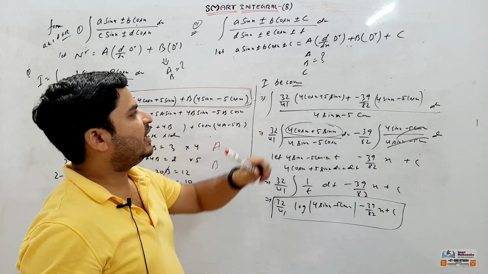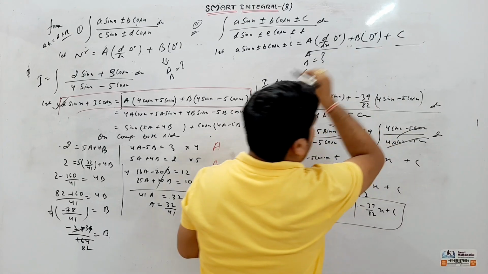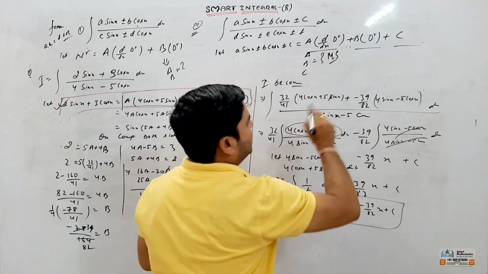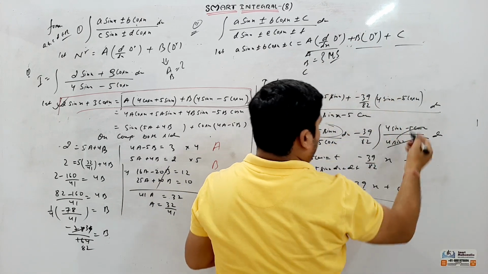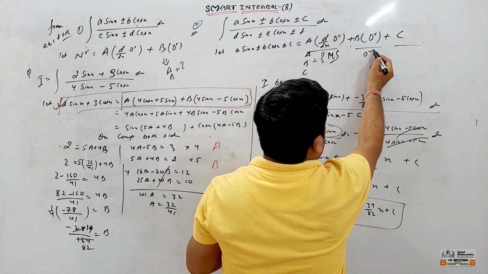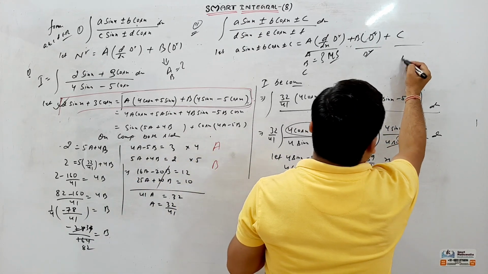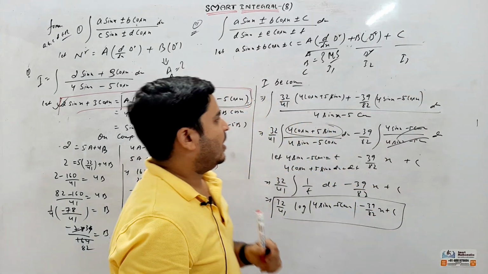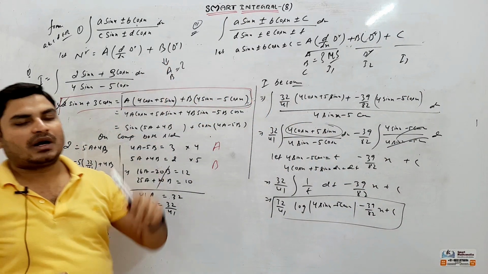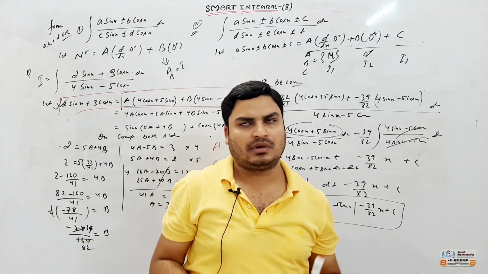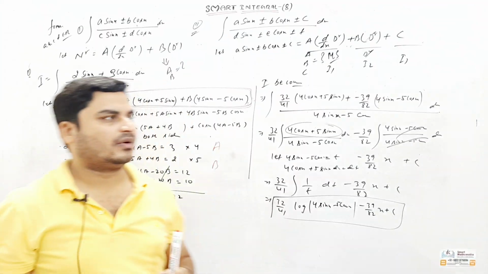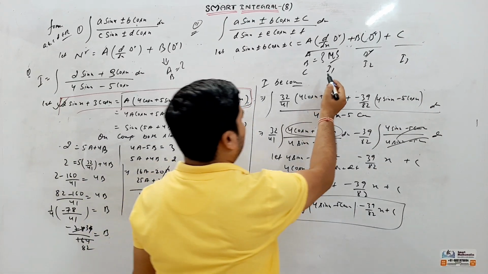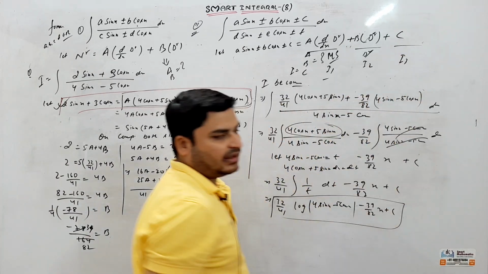After getting the values of a, b and c, you will split it into three different integrals. The first one would be solved by the method of substitution. The second one would be solved by completely cancelling the term, because the denominator is the same, it would be cancelled. The third integral, I3 (this is I2, this is I1), would be solved by one of the standard integral forms I have given. I forgot on which slide I gave this, I think it would be number 4 or 5. You can get the solution from there. So the whole integral can be done in this manner.